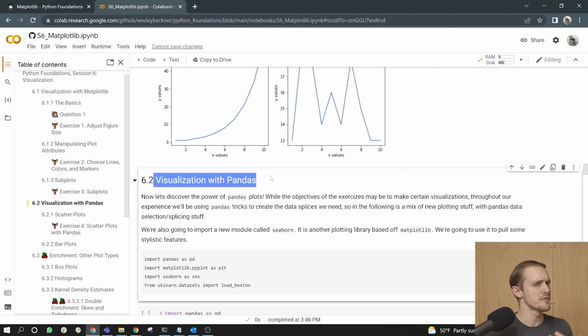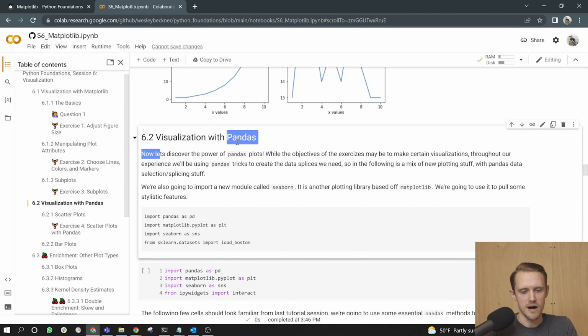Okay, but why do we want to go through the trouble of using pandas in the first place? Because we're usually wanting to plot not just numbers we make up in the notebook, but numbers from a data frame, right? So this makes it super simple. If we work through the data frame to get to our plots, we also have all the associated metadata of column names, perhaps index labels that can be automatically ported into the plot. More to come. Let's check it out. Let's discover the power of pandas plots.